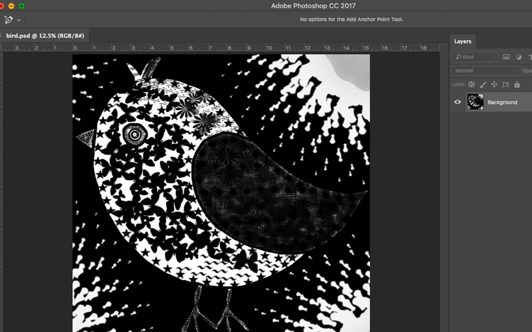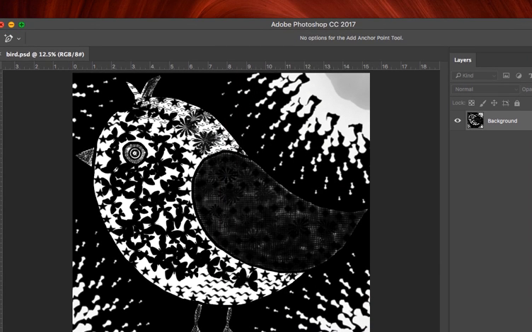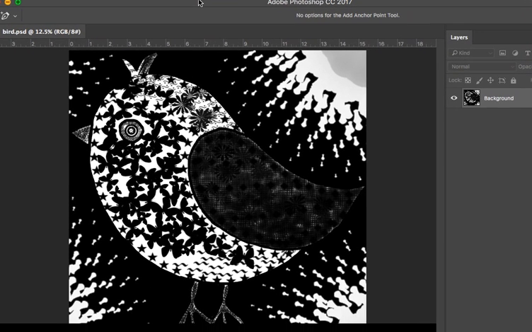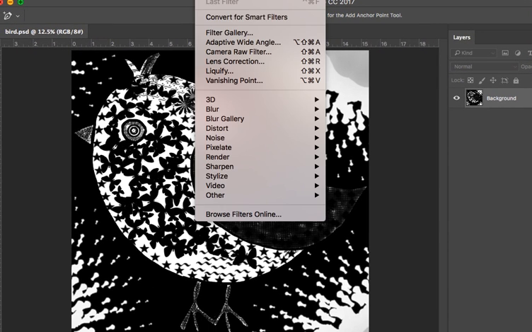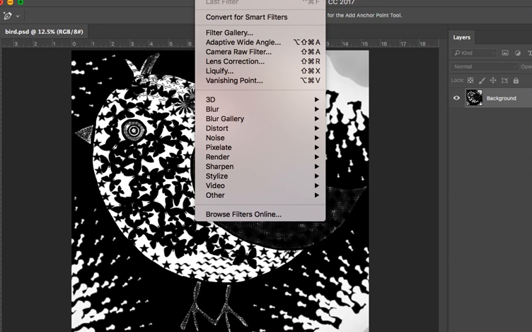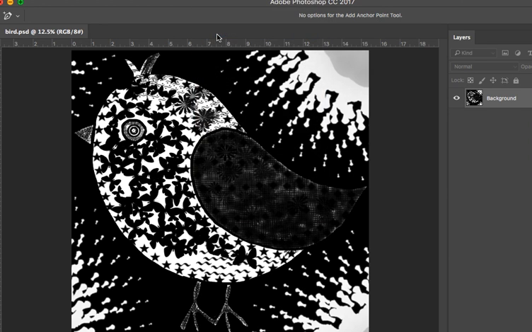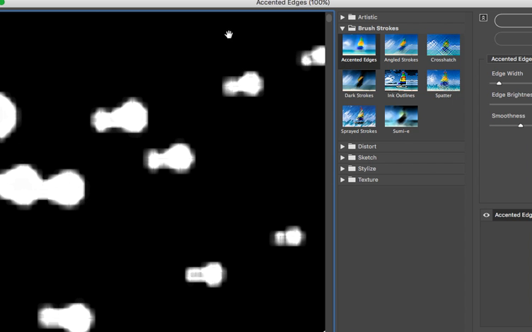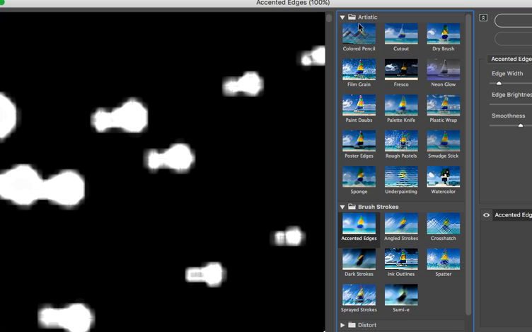So let's see if I can pull the Photoshop menu down a little bit here. Right here at the top under filter, and this is about where it is, it's not showing up in my video very well, you can go to filter gallery, and our idea was to do some things with lines.